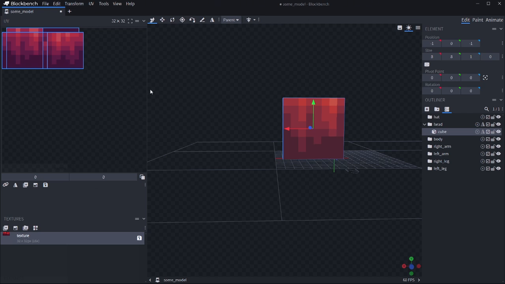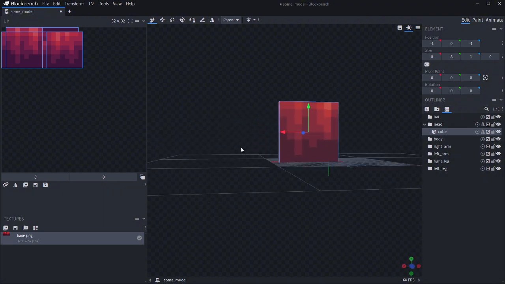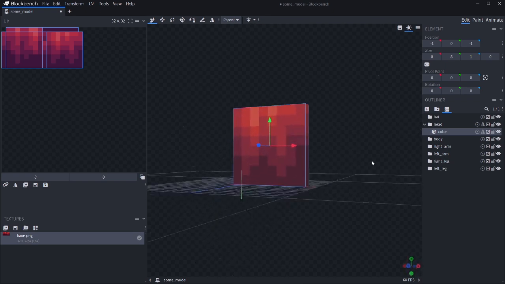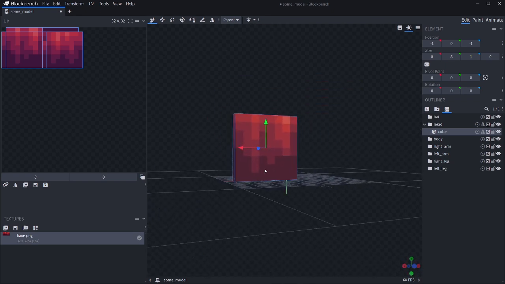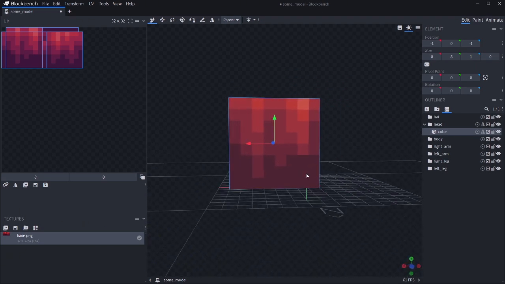And then we save our file somewhere. I save it into textures, and then some kind of folder. I named it cube, and I named my file base.png. So that's the Blockbench part of the tutorial out of the way. I put a little too much effort into making this texture, but now we will put it in our game to see how it looks.